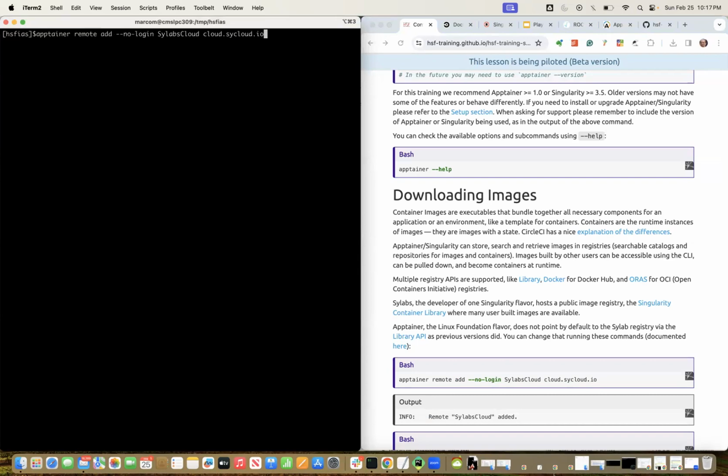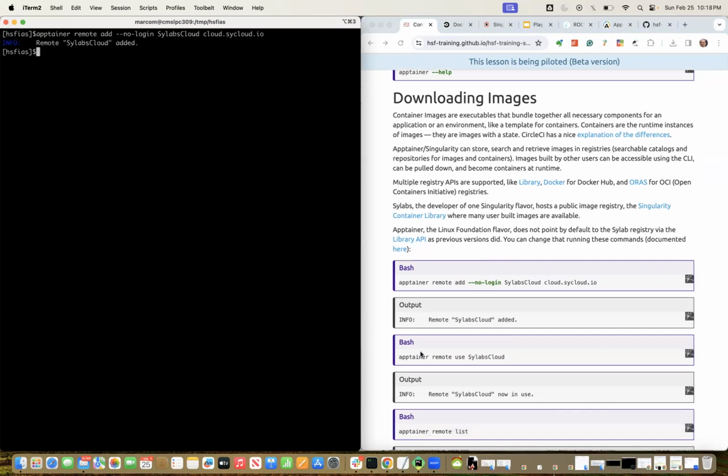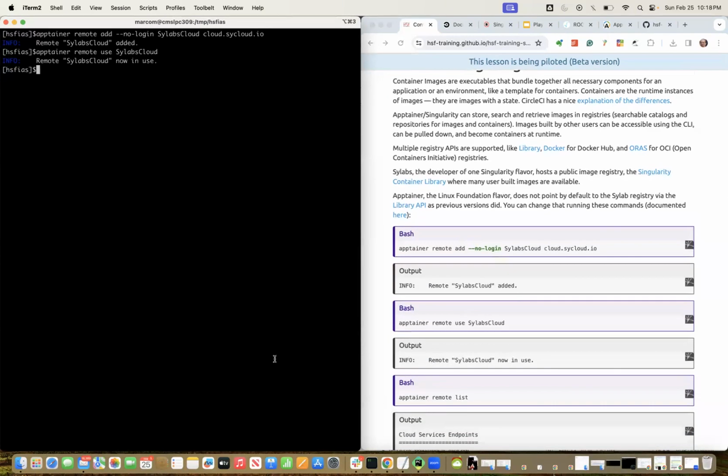Then I'm adding the name of the remote and the host that's hosting it. No login, since I don't have a particular login on this host. To use the remote, I have to use the Apptainer remote use command. If I'm listing the remotes, now I should be able to see the one that I just added.